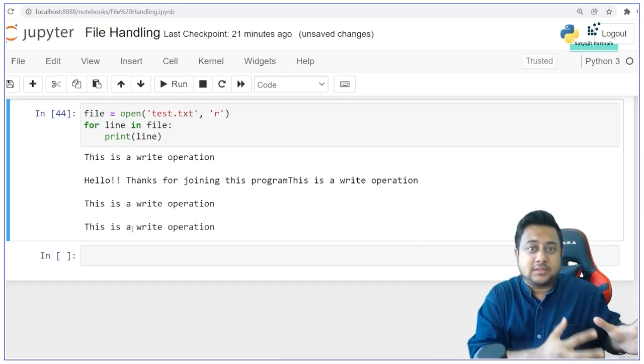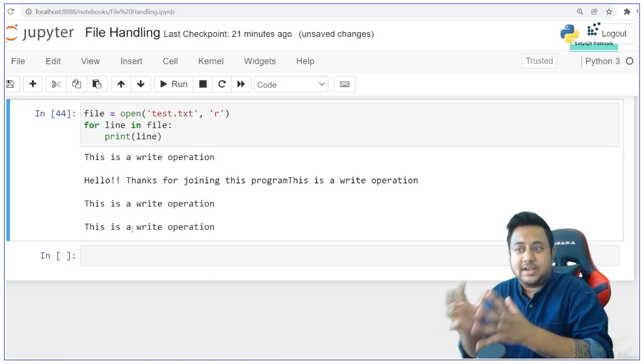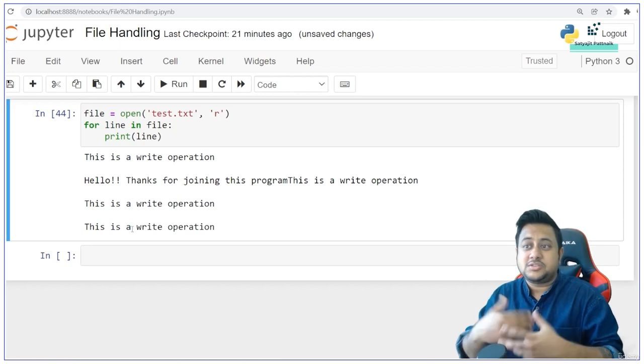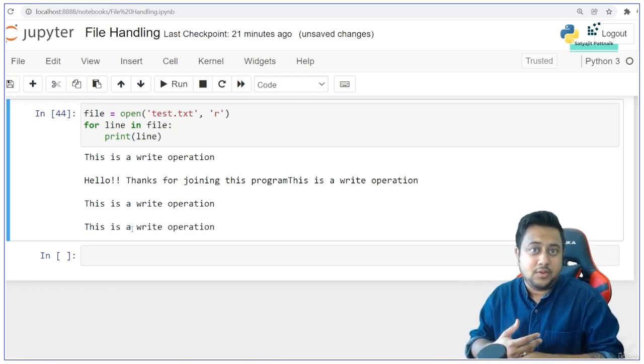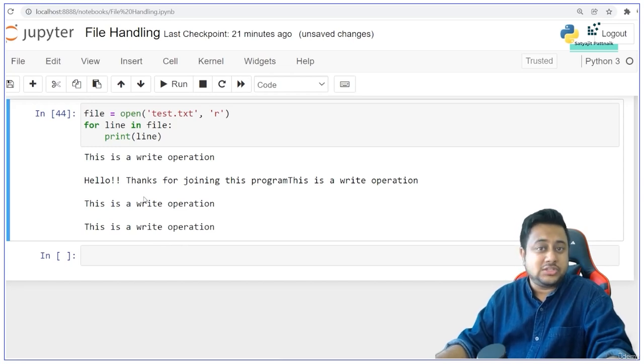And then use Python as a programming language for data science. Now, when it comes to data science, there are various other libraries which make our life even easier, because there is a library called pandas using which you can easily read your files and then perform your analysis activities.